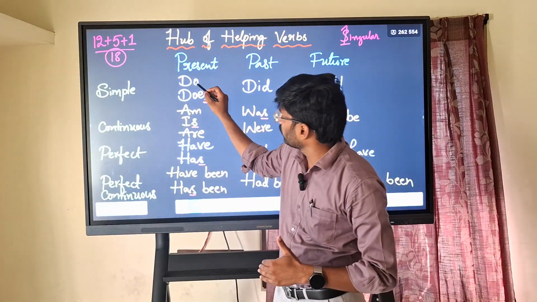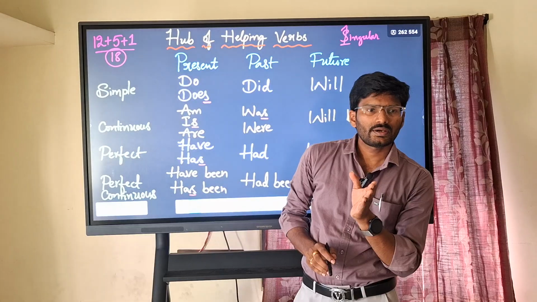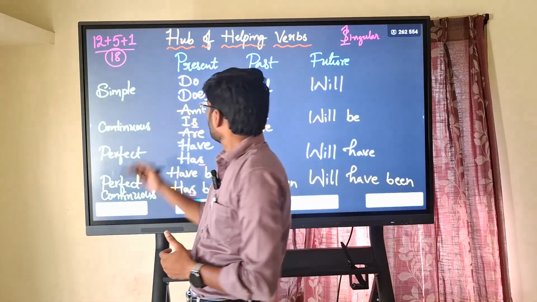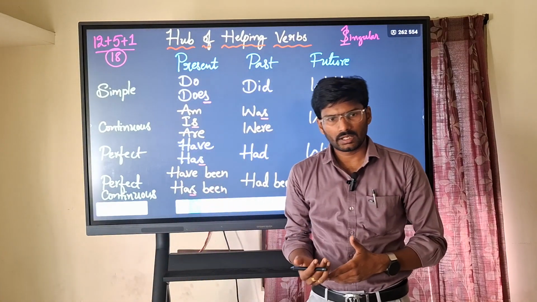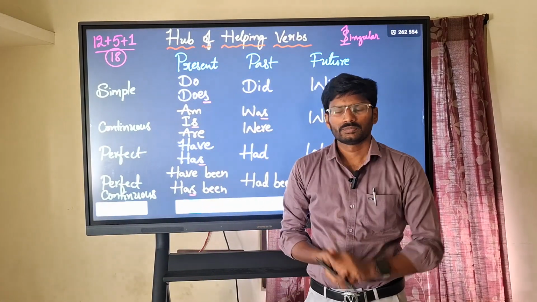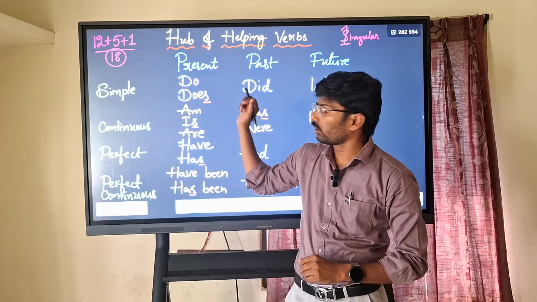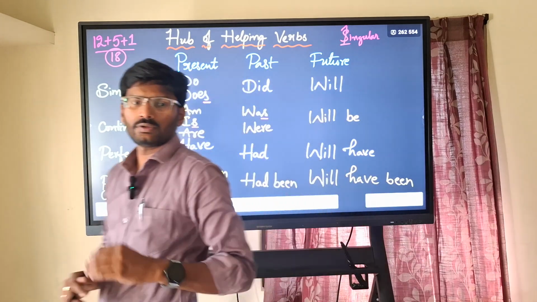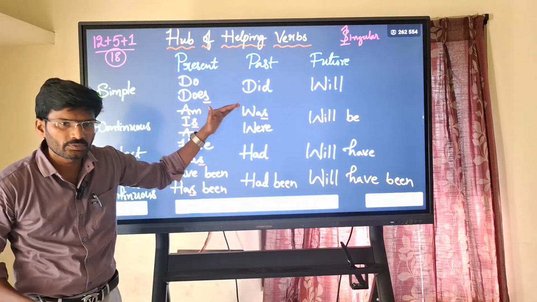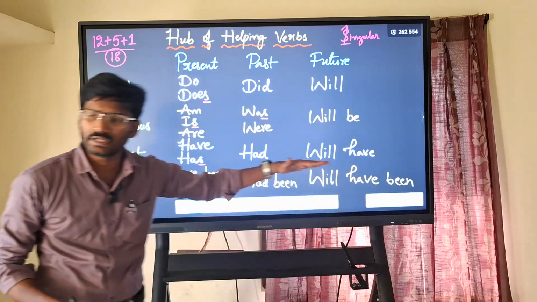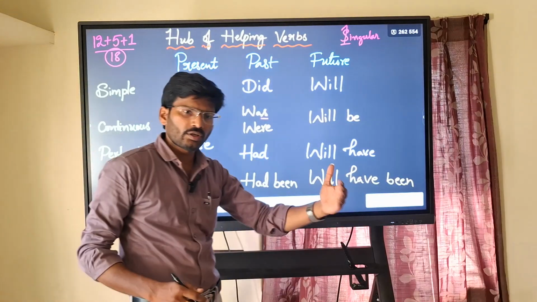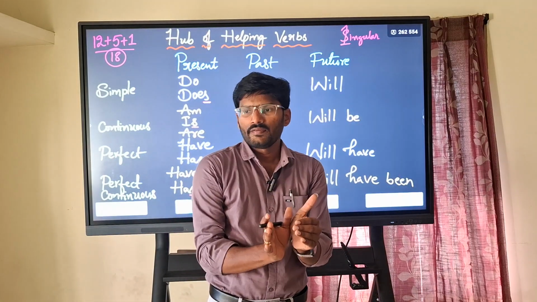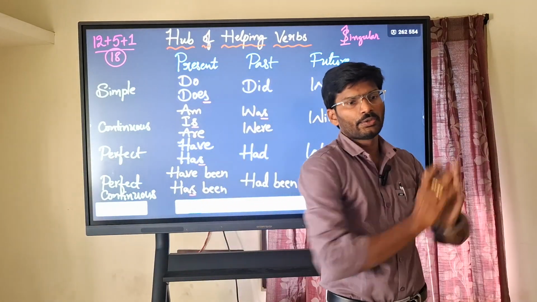Now, whenever I am taking this do, followed by we have a verb also. Which verb should we use? Do, does means can I use, for example, let me take go. Should I take go or gone or went or going? I'm confused. So here I'm going to tell you whenever you are using these helping verbs, which verb form should be used. I repeat, which verb form? Either V1 or V2 or V3 or V4. Should I use go or went or gone or going?